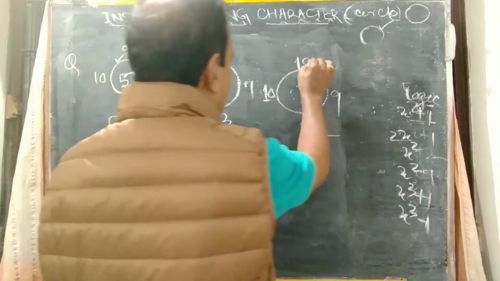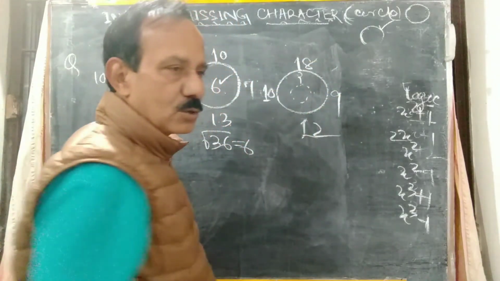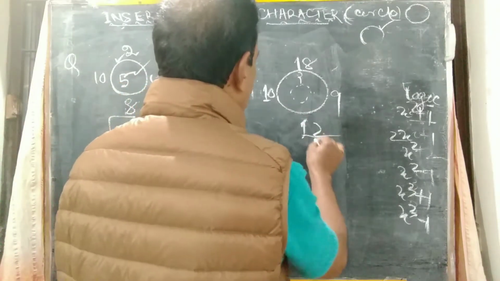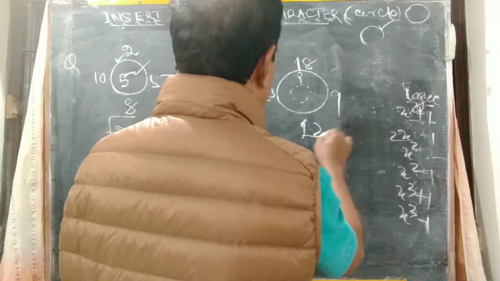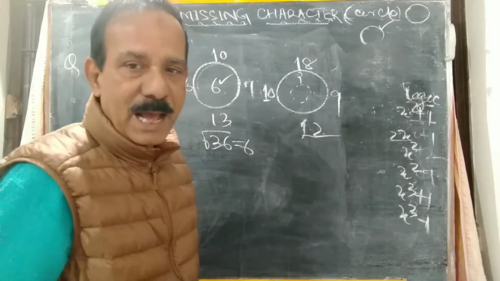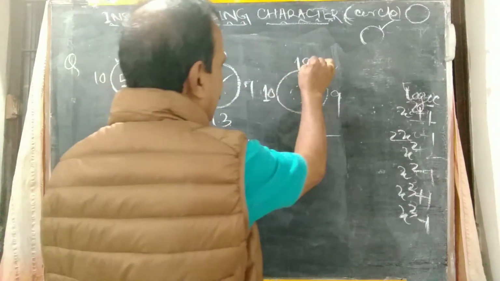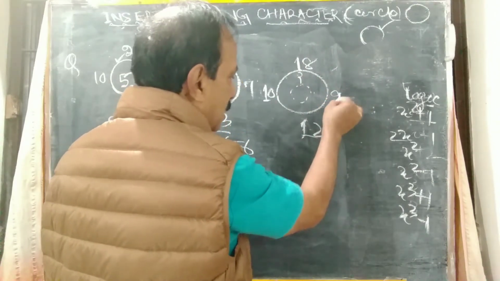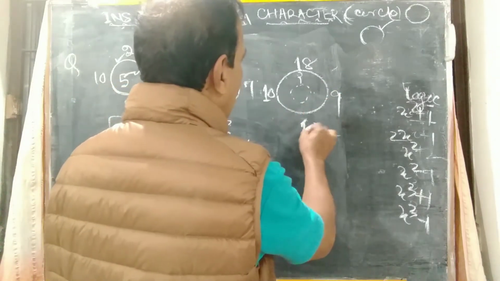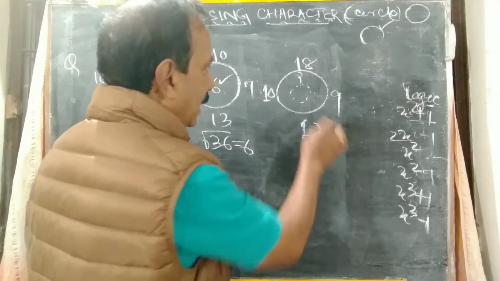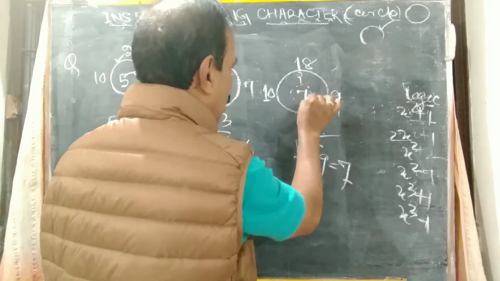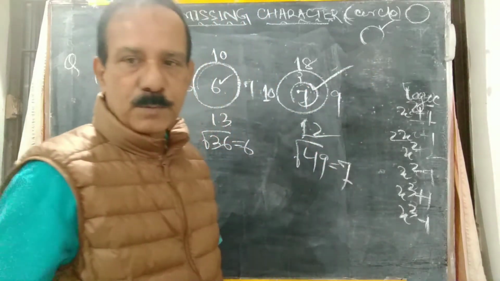Look, 10 plus 18 is 28, plus 9. Look, 28 plus 9 is 37, plus 12. Look, 12 plus 10, that is 49. How you add depends upon you. If 10 plus 18, then 9, 8, 7 is 27, plus 12, so 1, 2, 3, 4, 9. So 49, the square root of 49 is 7. So here the answer will be 7. You pick it from the options.